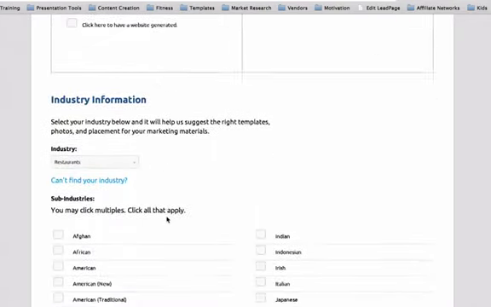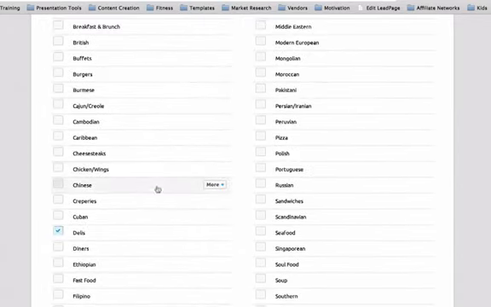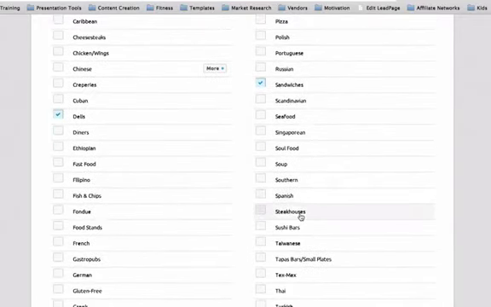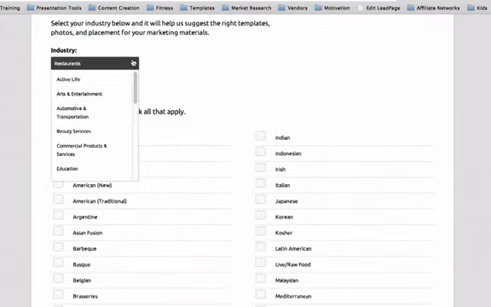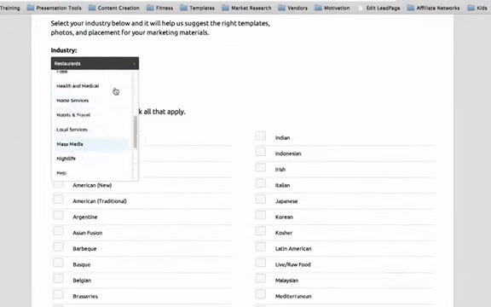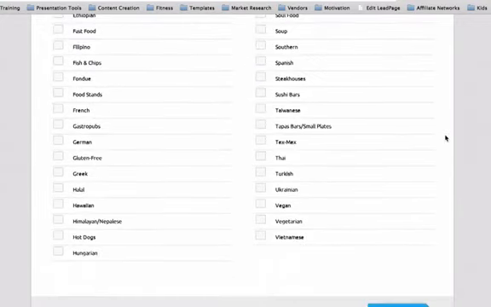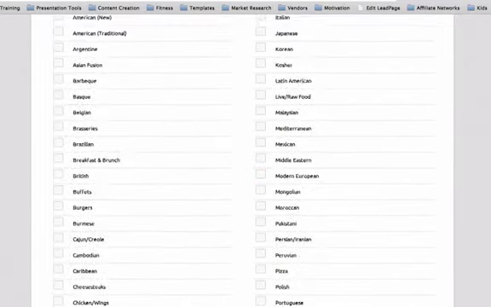And then I'm going to choose industry information. It's gone out and determined it's a restaurant, and that it's a deli. I'm going to put sandwiches over here as well. Let's see if there's anything else I want to click on. You can see these are all the different categories of restaurants that it pulled up as options, and it's got every type of industry under the sun, so it does a really good job of identifying what the business is. I click create your ad here.